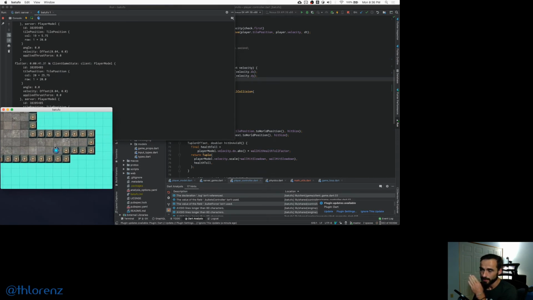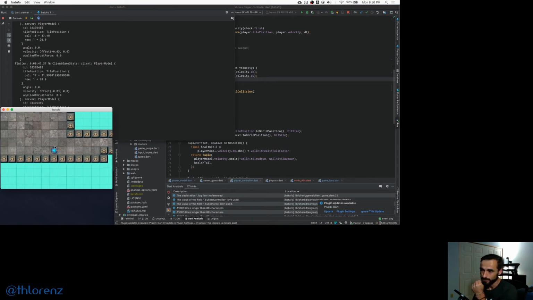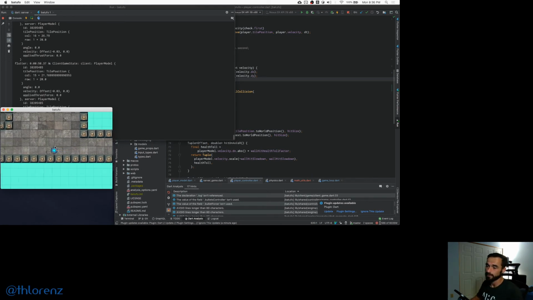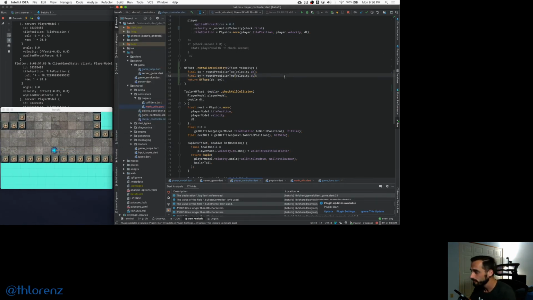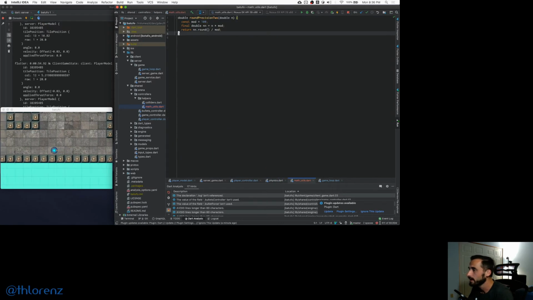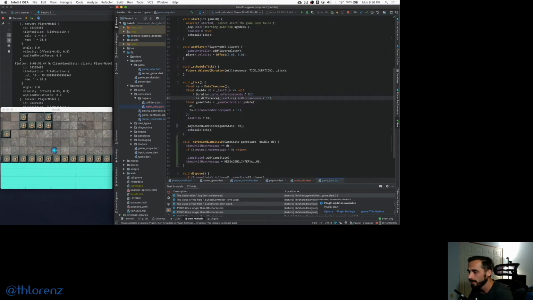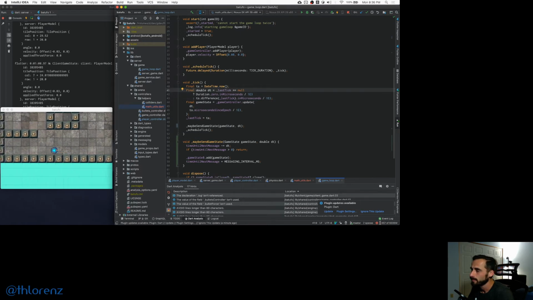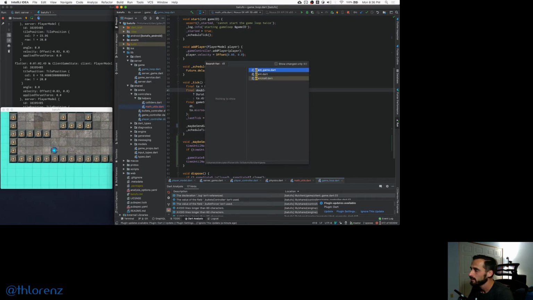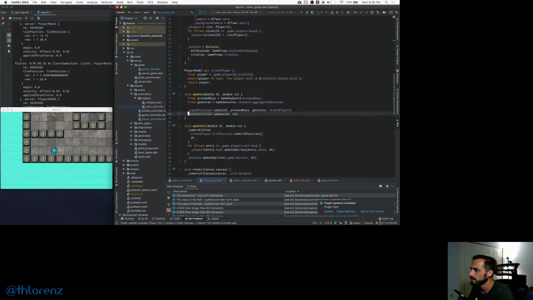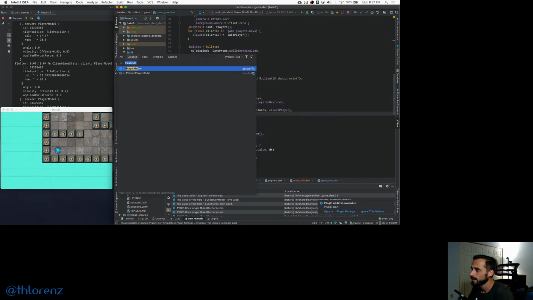And keep in mind, the client is kind of on its own for 1.5 seconds, right? And then the server keeps updating, and we still get really good results here. So that's good. I think I want to check that in. I want to clean up this logging thing. We might not need it. I think it's in the client game, in the sync method maybe. I think it's client state.